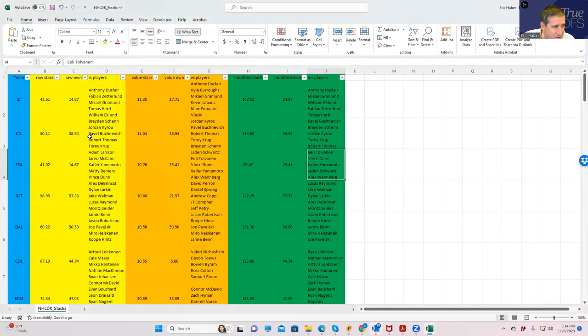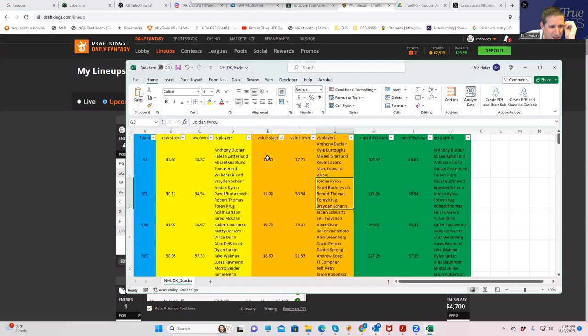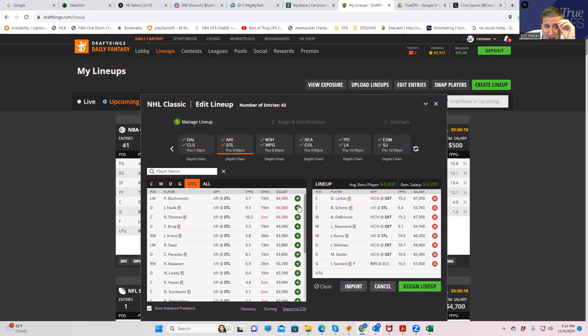Oh, what about that St. Louis guy, Jordan Kyrou? What was he all about? Let's go back to him. Let's see. He's a wing, 6,200. Is there anybody who else can be a cheapo from St. Louis to go with him? How about that? Oh, Pufanavis, he's too expensive. I know that Krug's too expensive. Let's take a look at some of these other guys. Shen is 3,700.